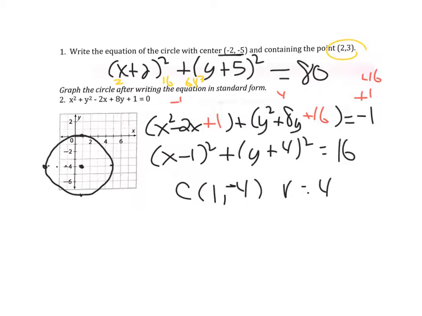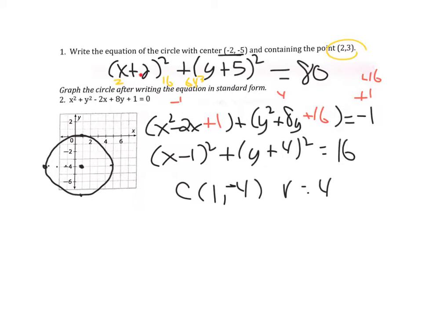So let's go. It says write an equation of the circle. The center is -2, -5. Remember the opposite of the center goes inside your parentheses. Don't forget the square. Don't forget your addition sign. And to figure out what it equals, take the point over here because it says it contains the point. That means it works. So take the 2, plug it in for x. Put the 3 in for the y.